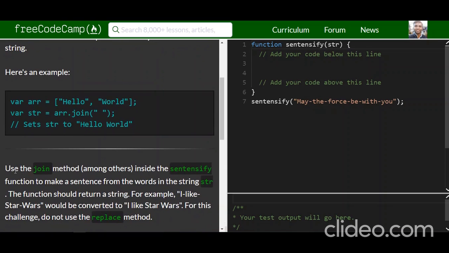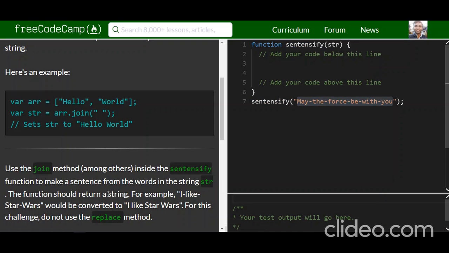So now it says to use the join method amongst others inside the sentencify function, which is this one, to make a sentence from the words in the string. Alright, here we go. These ones. str.